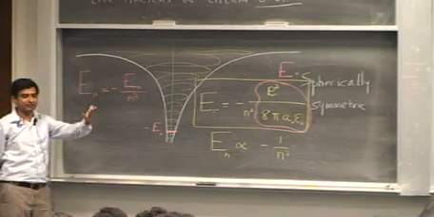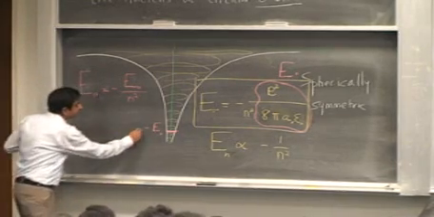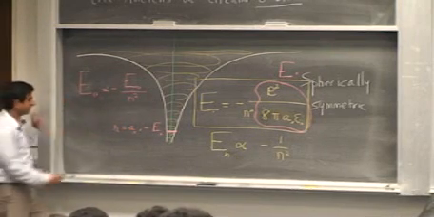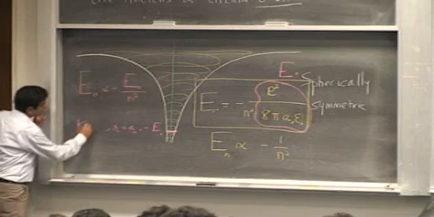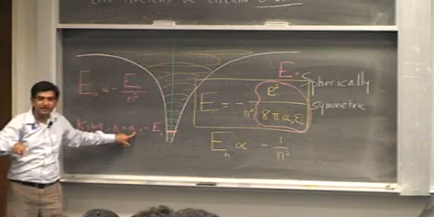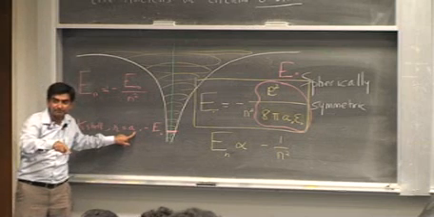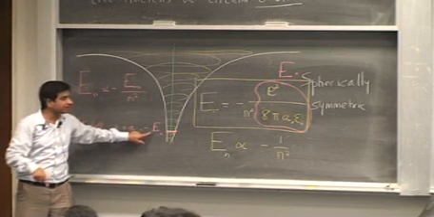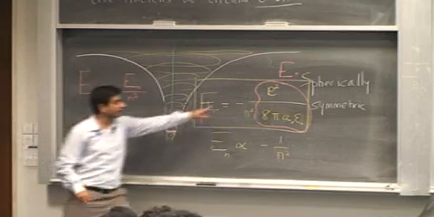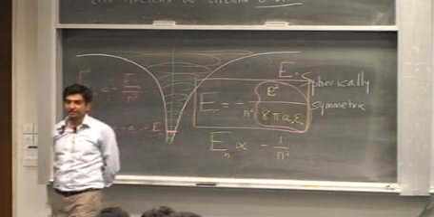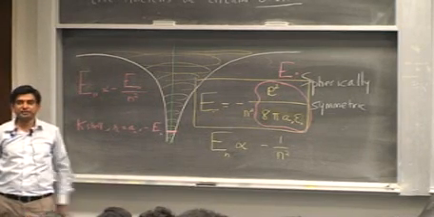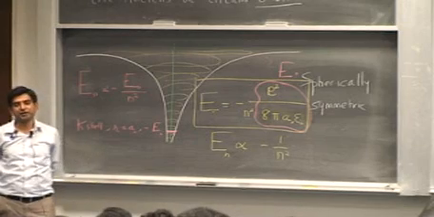The next higher level. So here the radius is A naught. This is the first orbit. It's also called the K shell. So in the K shell, the radius is exactly equal to the Bohr radius. The energy is given by minus E naught. And if you find the value of E naught, it's going to be 13.6 electron volts. So this is how you get the ground state of the hydrogen atom.